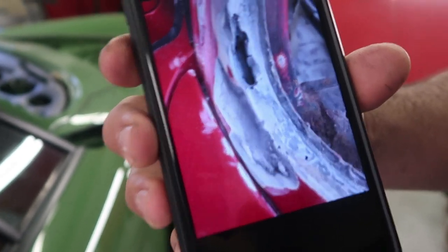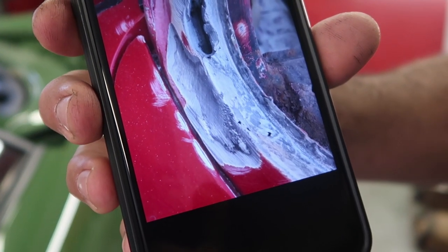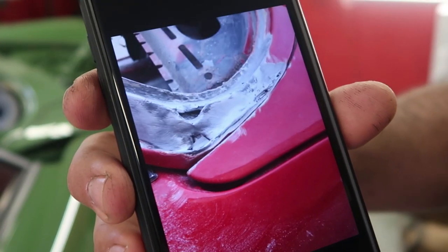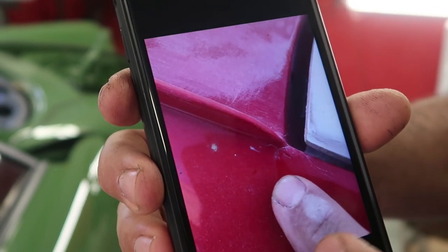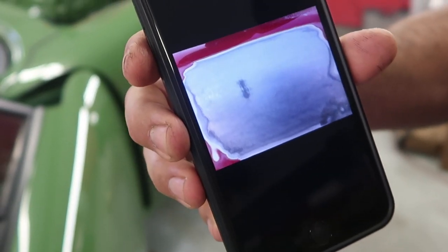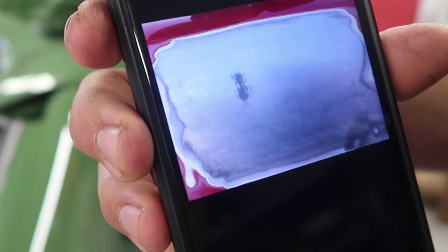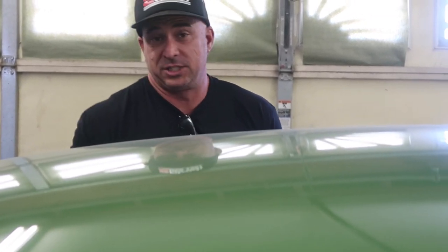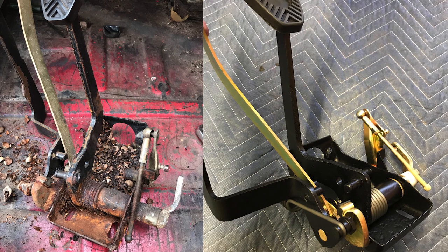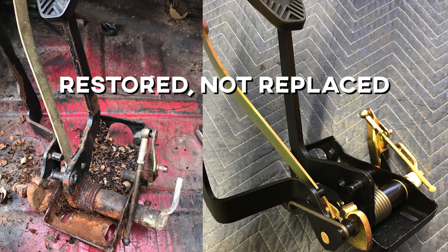So that was the before — a big gaping hole right there, all the way down. All the layers of paint and bondo. How many colors did it have? It was all red but it had like probably seven coats. So I said I'll jump on Pelican and get a new set. He goes, no no no, I'll restore them. So he restored that right there. He didn't just go out and buy a bunch of new parts.